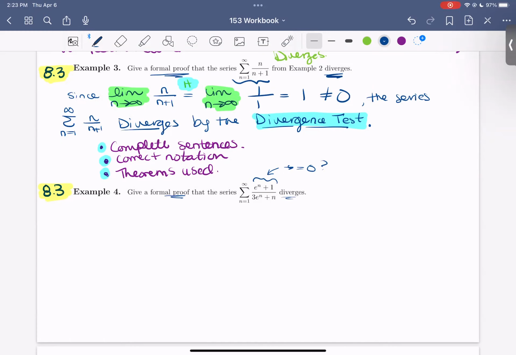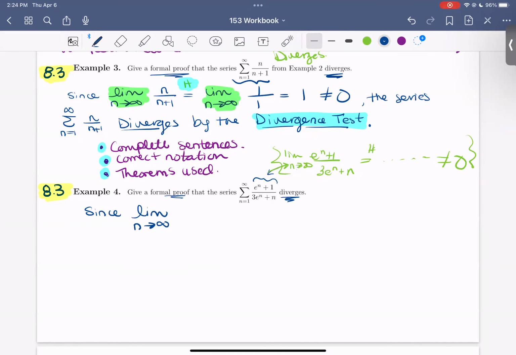In order to determine that, we first need to find the limit of the terms. Maybe I'll say that if we don't know the result, so we're told to show this series diverges. If we don't know if it does or not, then using the divergence test is kind of a first check. So what we will want to do is use some scratch paper and compute that limit on our own first: the limit of 3e^n + n as n goes to infinity. Oh, we see that it's infinity over infinity, so we need to use L'Hopital's. So we're going to do some work, and we are going to find it's not 0. Once we do that scratch work on the side, then we are ready to start our formal proof.